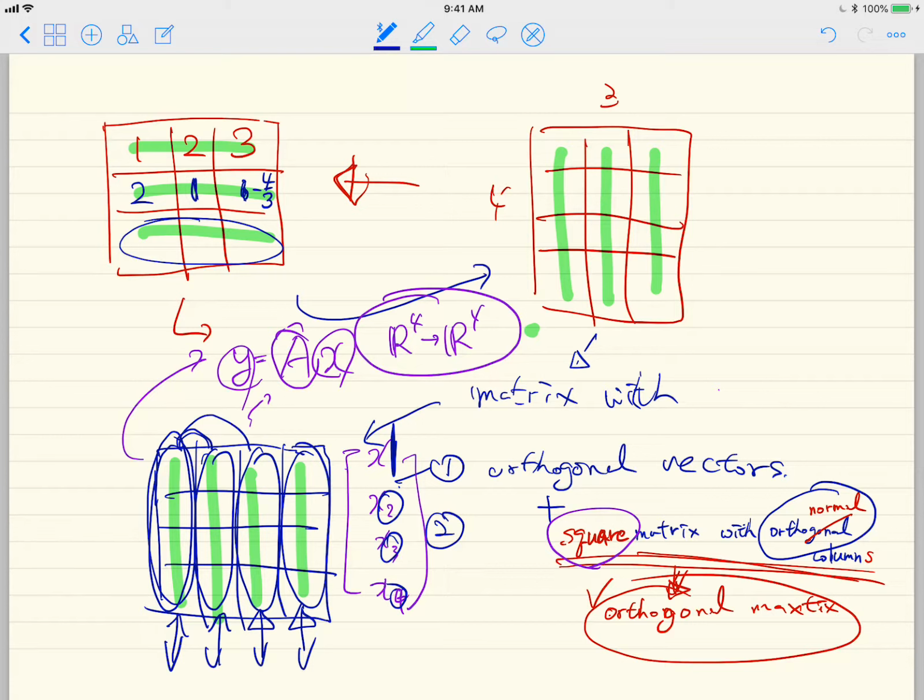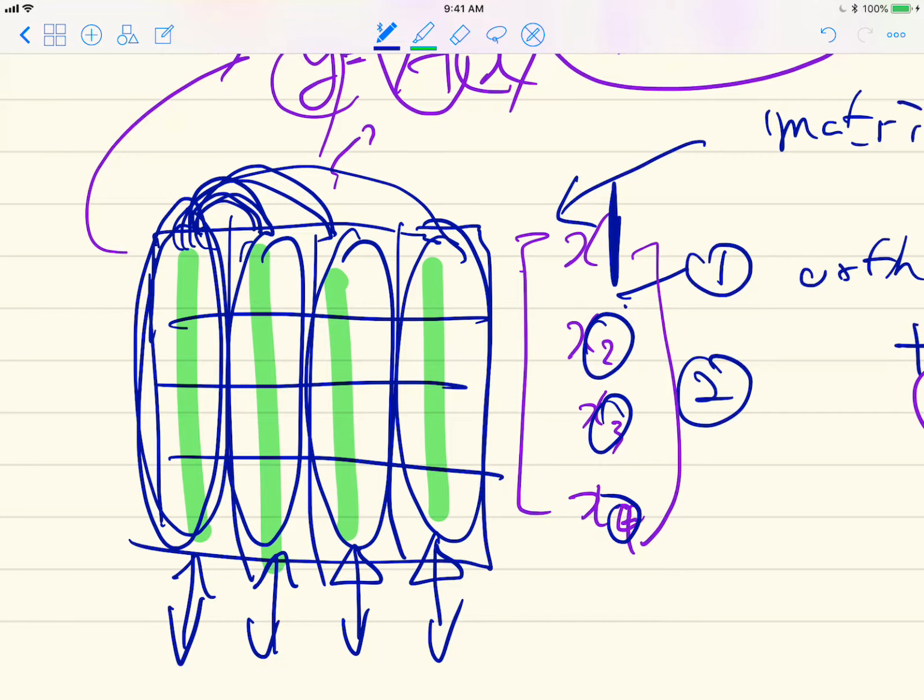And so by the definition of the orthogonal matrix, any given pair will have an inner product of 0, right? Inner product being 0 means their angle is 90 degrees, because the cosine theta is 0. So this orthogonal matrix is a square matrix with orthonormal columns. In that case, the standard unit vectors will all have the same length of 1, and their angle is preserved as 90 degrees.